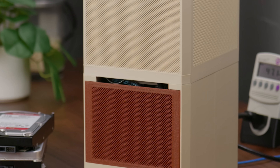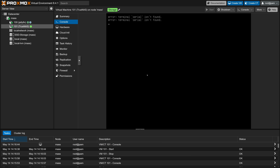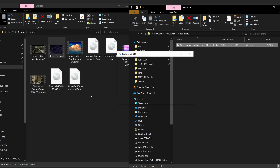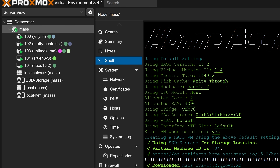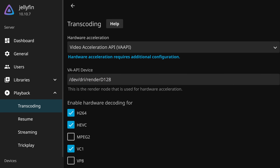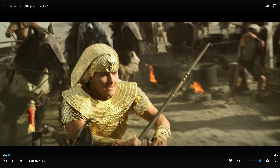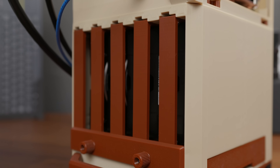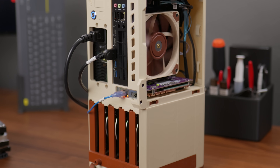Well, maybe except for that awkward gap on the front where you can see the SATA cables. In Proxmox, I set up the two extra NVMe SSDs in a ZFS mirror, then set up a VM for TrueNAS where I passed through the 10 gig NIC and the SATA controller. I was able to create a pool and SMB share without issue. I also set up a variety of LXCs and VMs, which the system handled with no problem thanks to 32 threads and 64 GB of RAM. In Jellyfin, I used VA-API for hardware accelerated transcoding with the Radeon 610M, though I had to manually install OpenCL for tone mapping. Adding the SATA controller, PCIe card, and five hard drives brought the idle power draw up to around 65 watts.